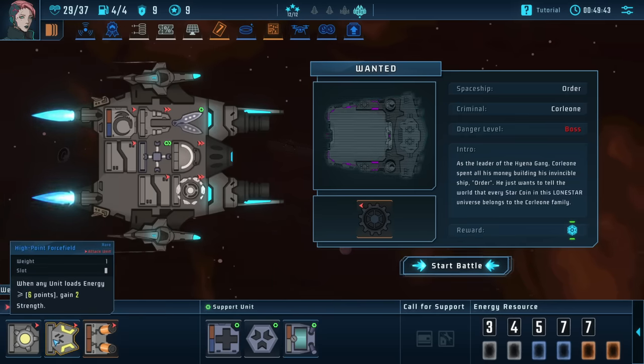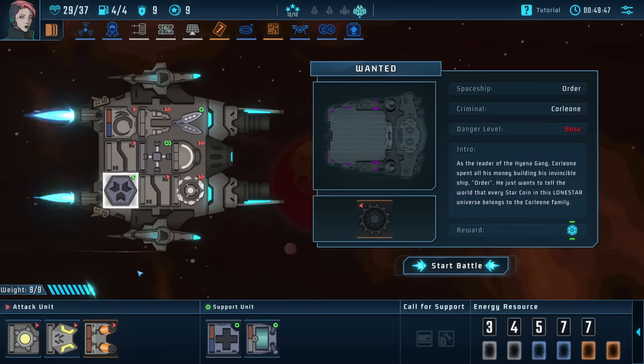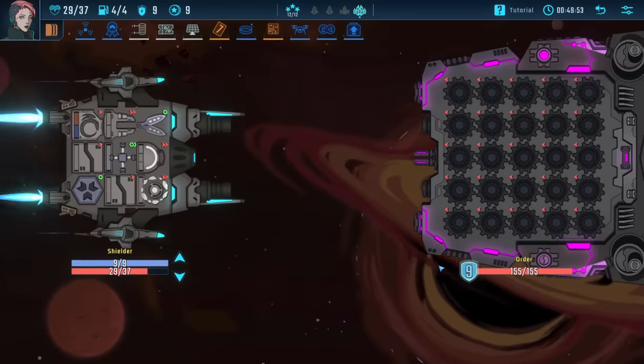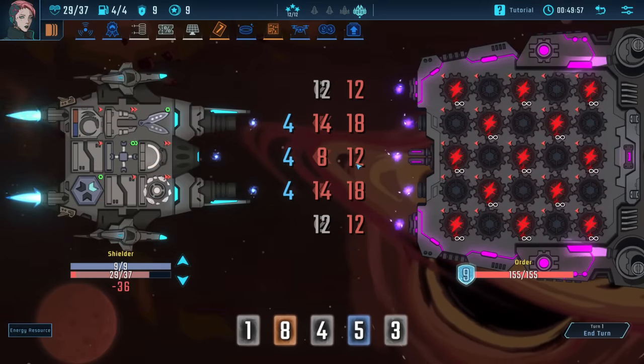I want something that is... I want a passive, because, again, perfect ring, I think we could really mess some stuff up. Oh my god! Tell Mike I want to eat fish. Okay.